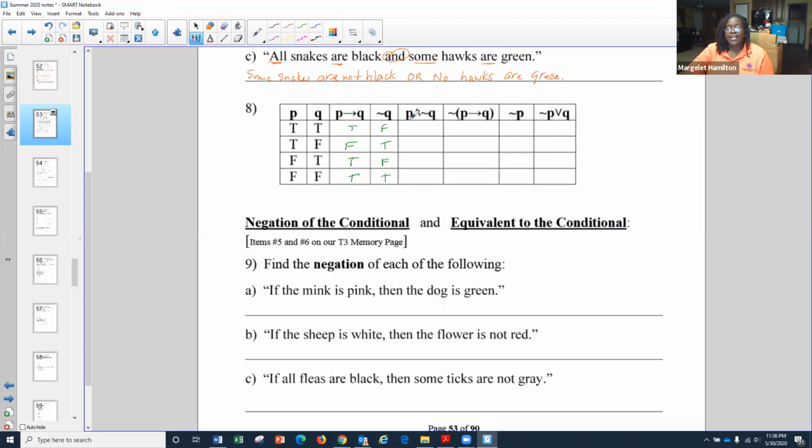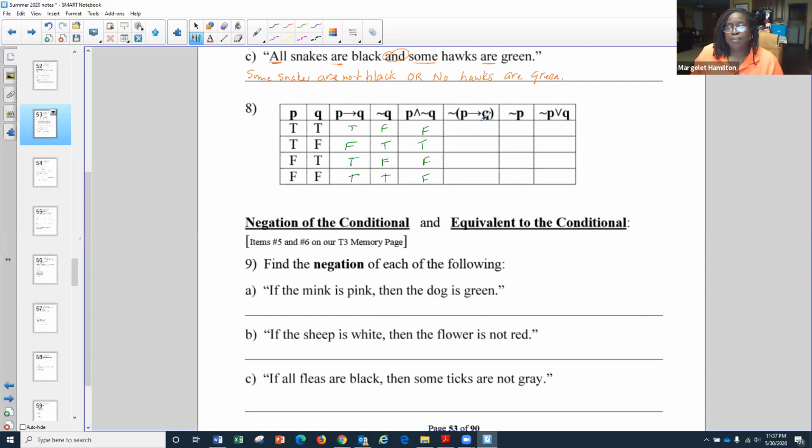They want us to find the AND for P and not Q. So P is here and negation Q. Remember, AND is true only when both cases are true. So I'm looking for 2 T's for our P column and our not Q column. So no, not here, but I do see 2 T's here. You see that? So this is going to be a T, no, and no. So that means that everything else has to be false.